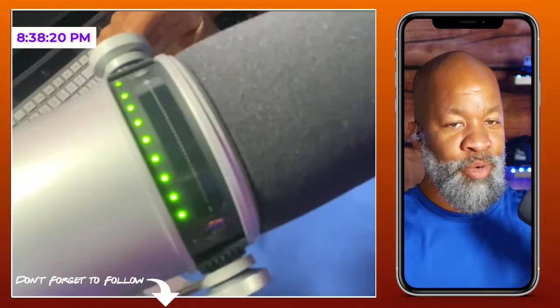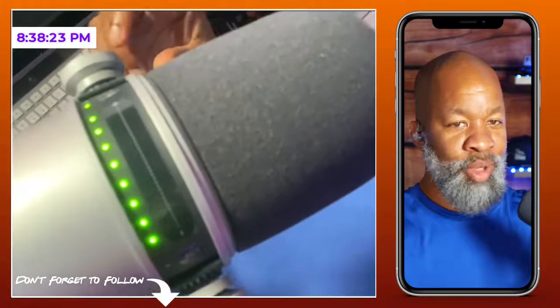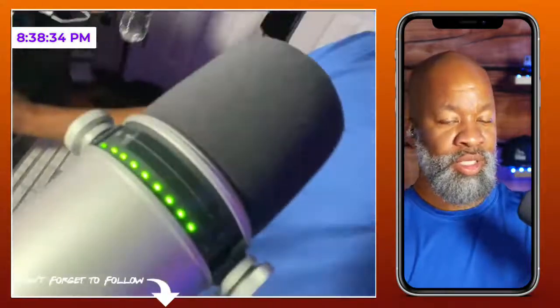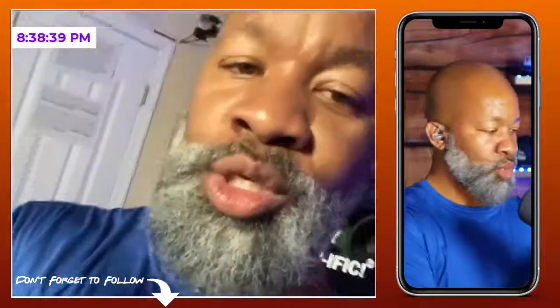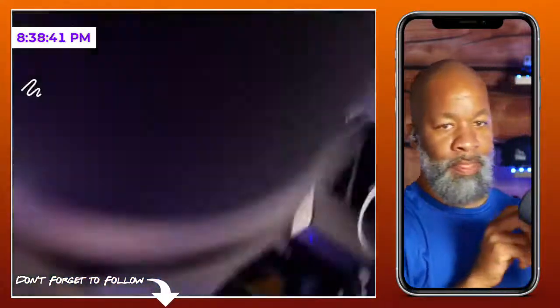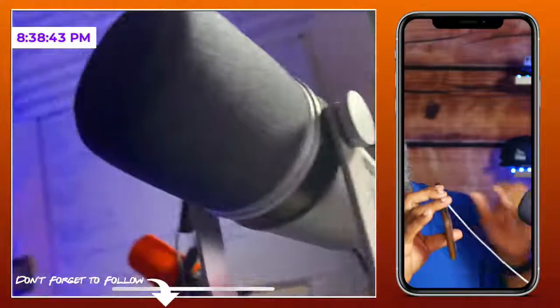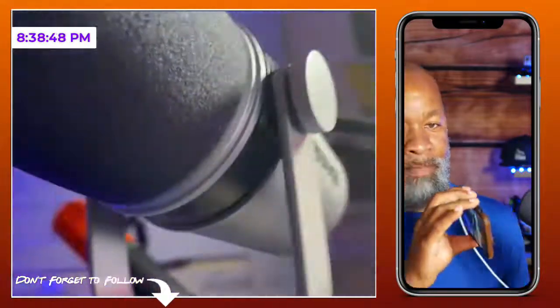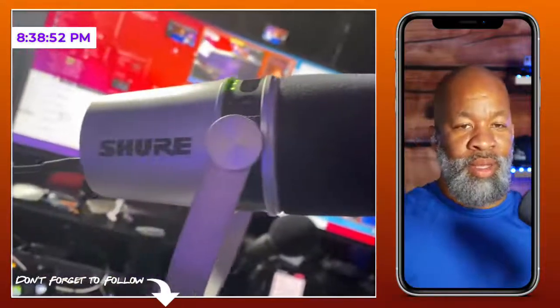So my input or my gain is all the way up on the microphone. And you probably saw the red just now, which means it's clipping, a little bit of distortion, right? So this is the MV7, not the SM7, sorry, the MV7, all right? Got a nice little windscreen pop filter there.